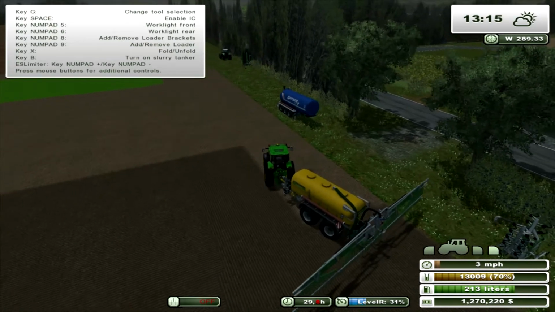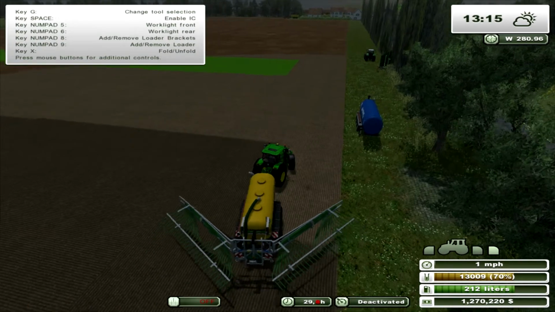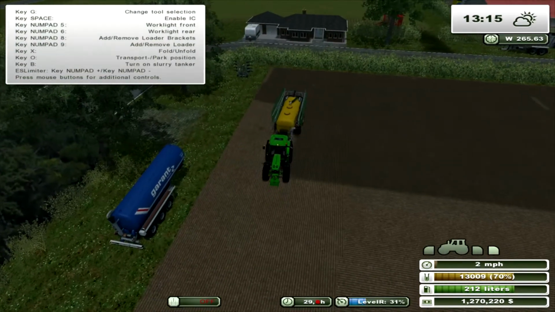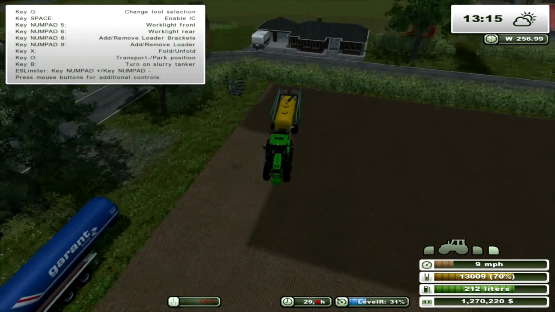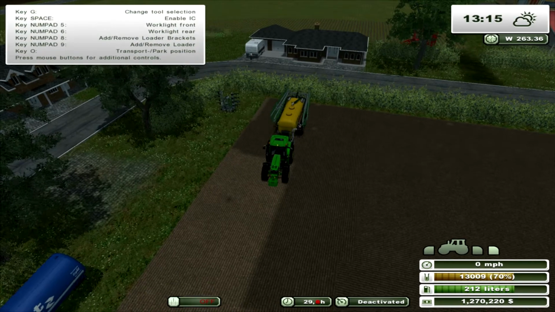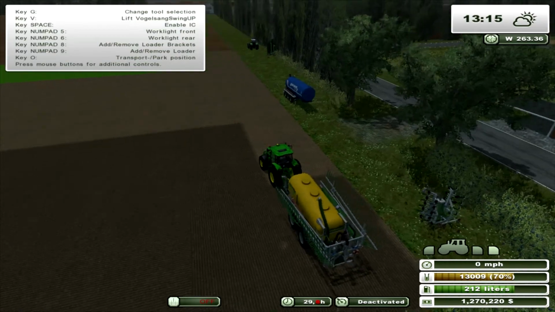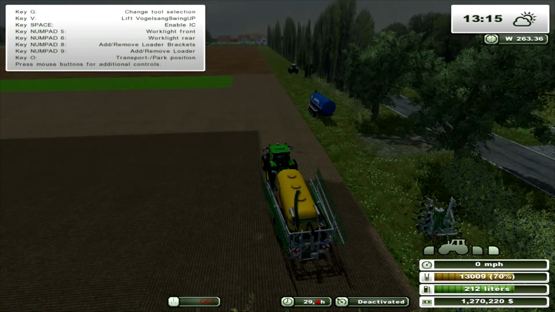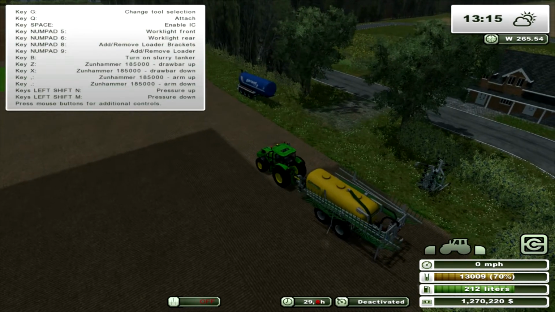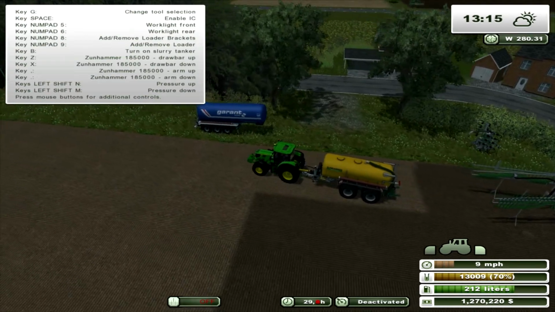So we'll fold this one up, because you have to fold it up and put it in the transport position to be able to take it off. Just put it at the side there. Put it at transport position. You should be able to press Q and it stands there itself. Right.